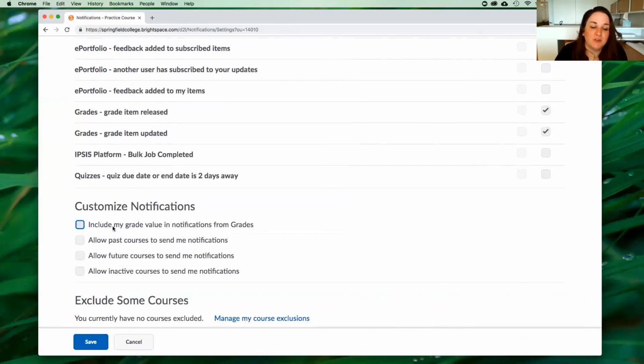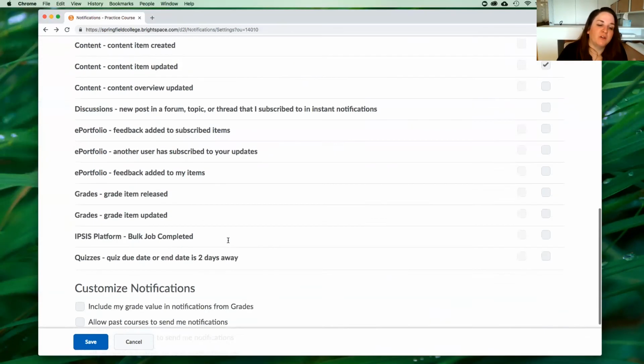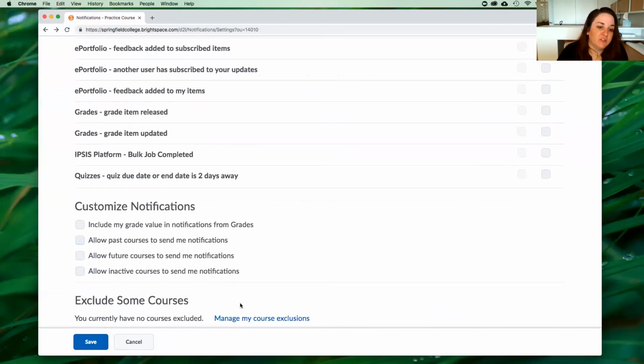They can choose to be notified that there is a grade pending, saying that, hey, you got something new in the grade book, or they can choose to actually have the grade sent to them. So I may want to be notified that, hey, my quiz was graded, but I may not want to know whether I got an A, B, or C. The other important part of notifications too is that students need to know that they can actually exclude entire courses from these updates, because this is for all of their courses. If they have an instructor that is just bombarding with updates and announcements and stuff like that, they can actually choose to exclude it instead of turning it off for everybody.